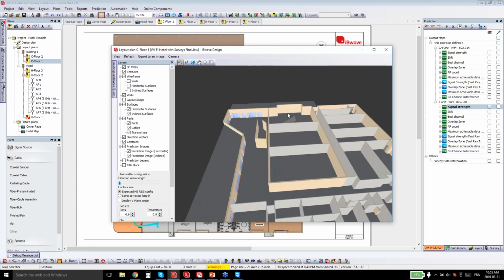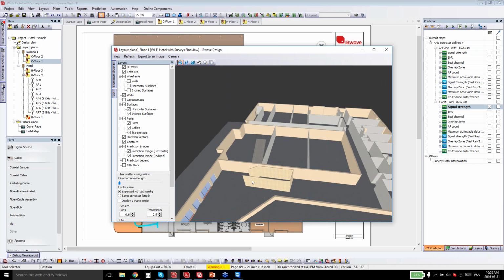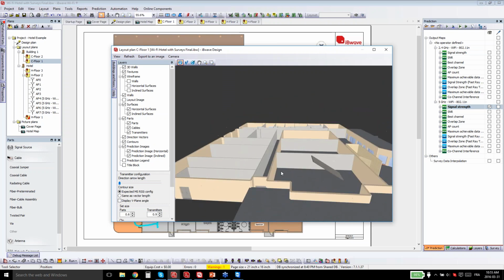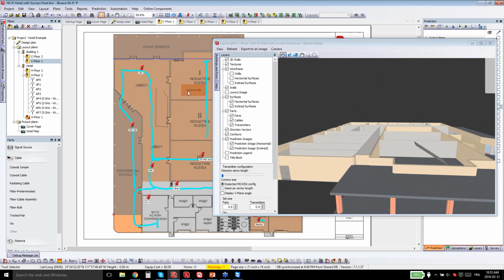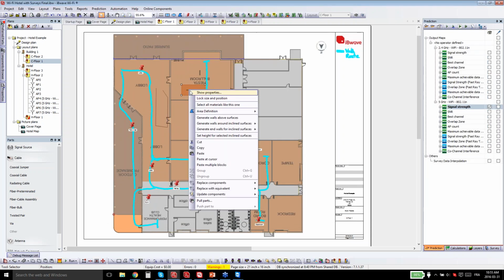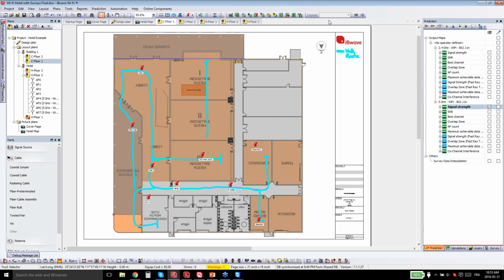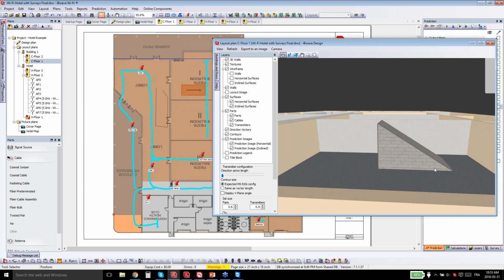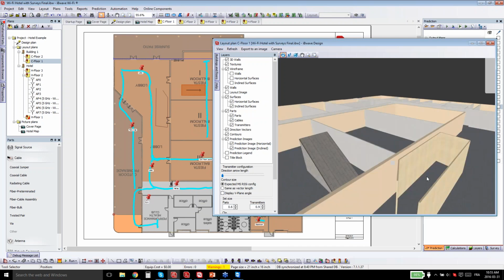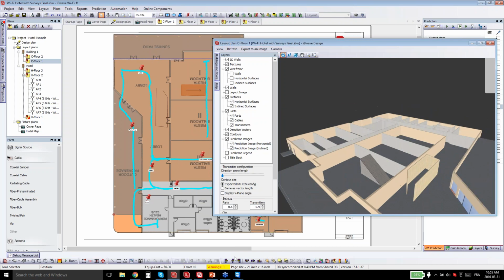So if I go here, that wall that I just drew manually is there, the inclined surface that I drew as well. And sometimes we want to have walls around that. So I can just say here, generate walls around this surface. Use material, and if I go back to the 3D here and we hit a quick refresh, we can see that very quickly we can model a staircase as well in 3D by manually drawing.